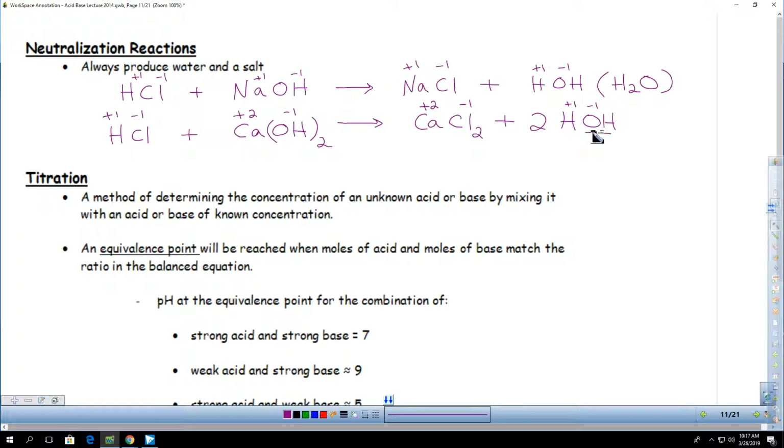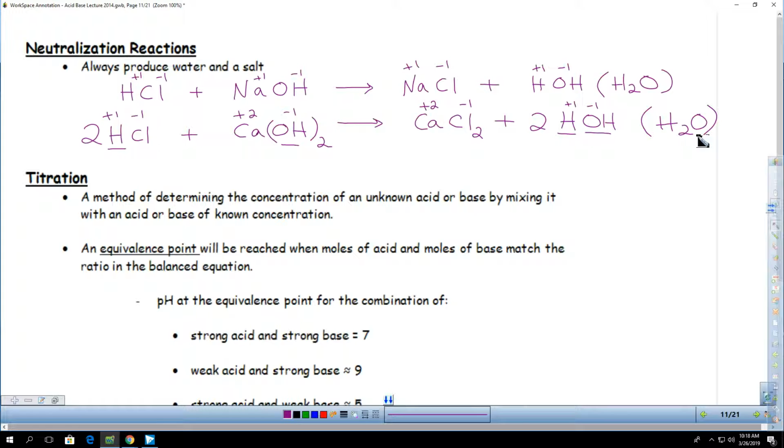So here's my 2 hydroxide. Now I need 2 hydrogen. Got to go 2 on the hydrogen. And then 2 chlorine, 2 chlorine. Perfect. The thing to recognize is just that I want to treat the hydrogen and hydroxide as 2 ions. So when I look at that 2 water at the end, I think of it in my head as 2 hydrogen ions and then 2 hydroxide, even though I could really write it as H2O as well. It's 2 waters.